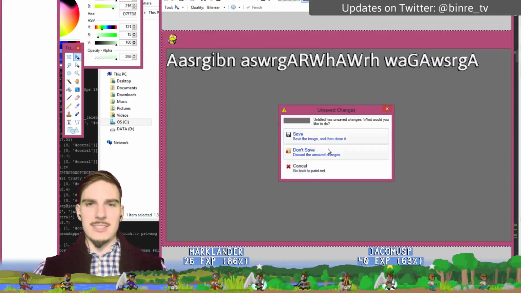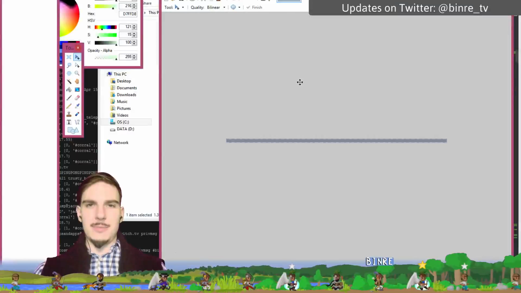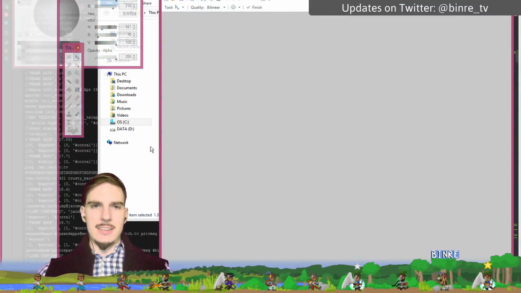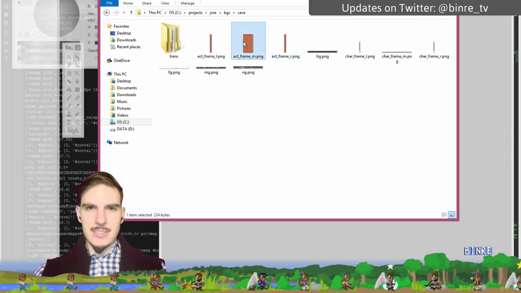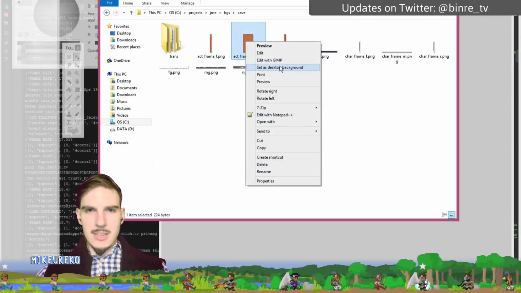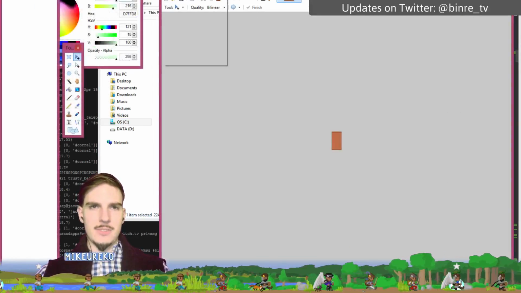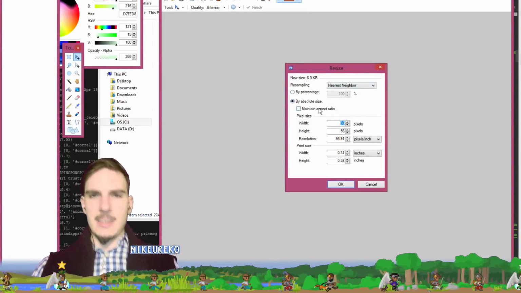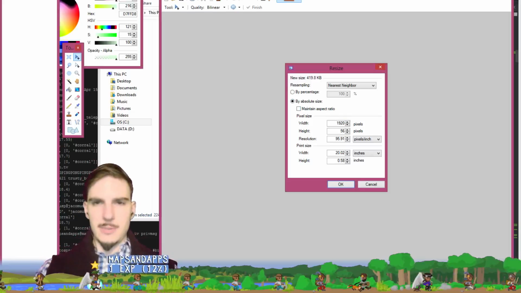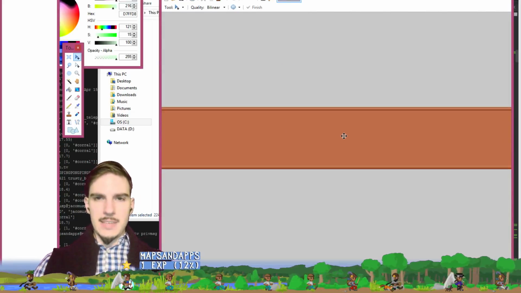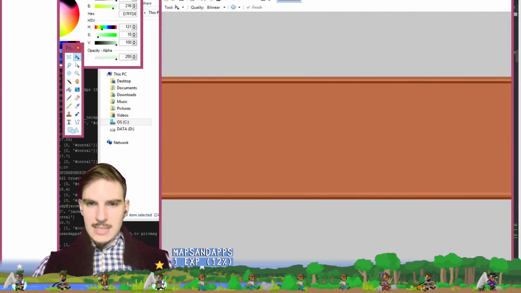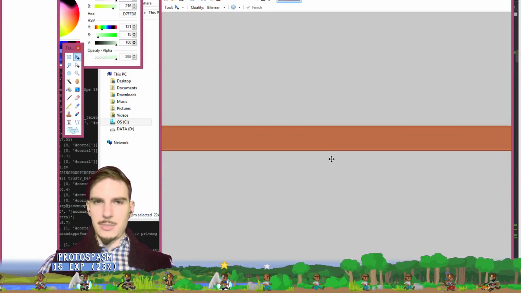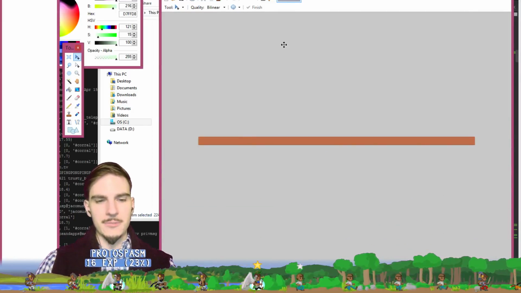And let's just do this to all of those things. All right, so actually close this for now, I don't need these open. So yeah, I want to do it for this one too. Edit, image resize, nearest neighbor, don't maintain aspect ratio, 1920, blammo. And that still looks good, right? Because with nearest neighbor it doesn't try to do anything fancy with the image. It literally just duplicates the pixels all the way down the line.